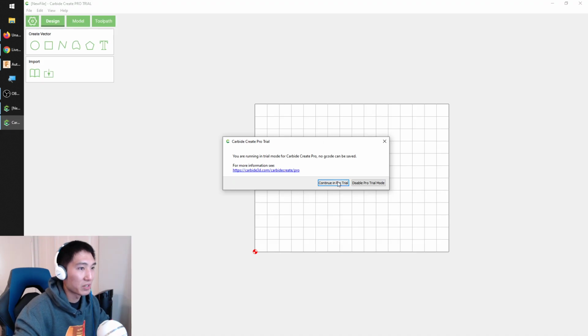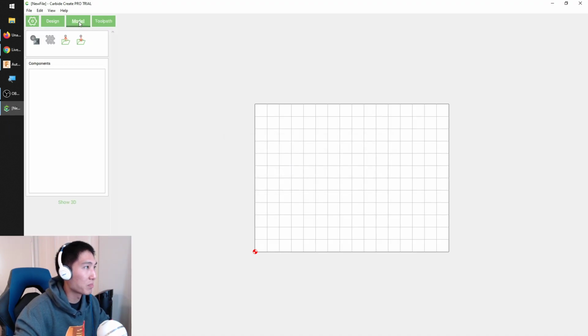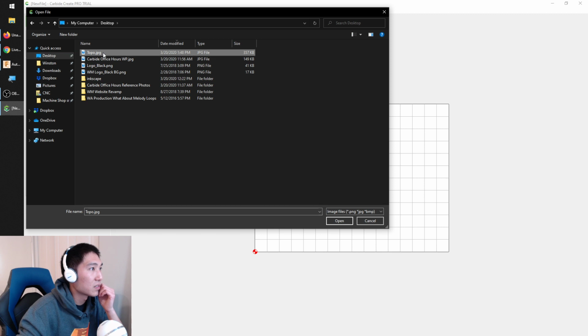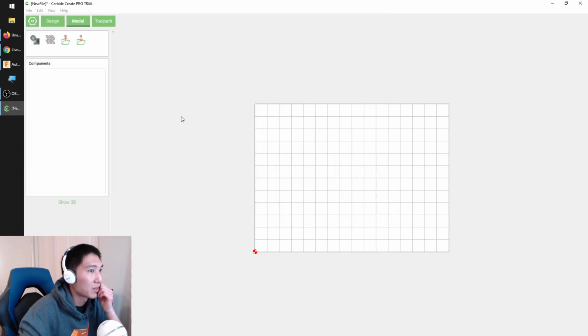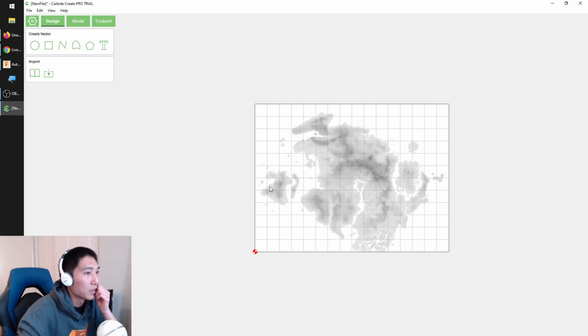And it works the same way it does in MeshCAM. So if I import my topographic map, actually I think I need to, there we go.